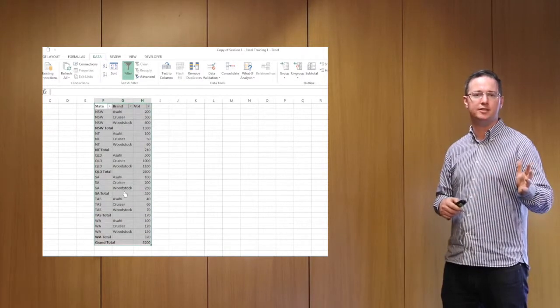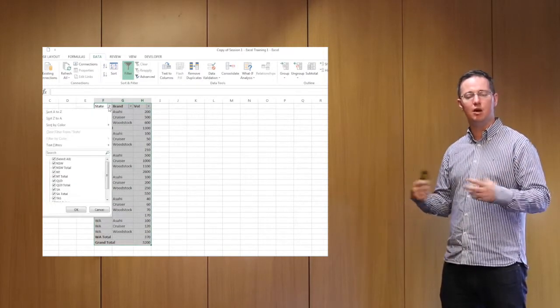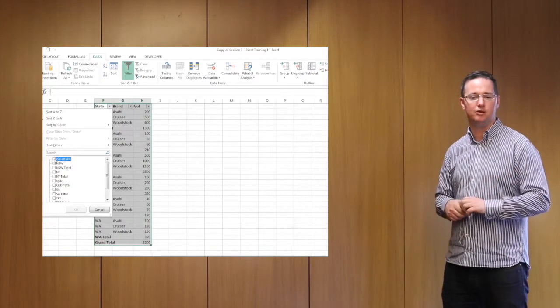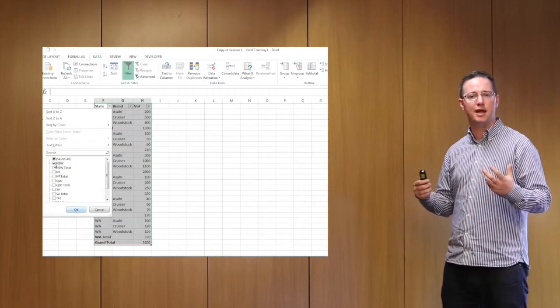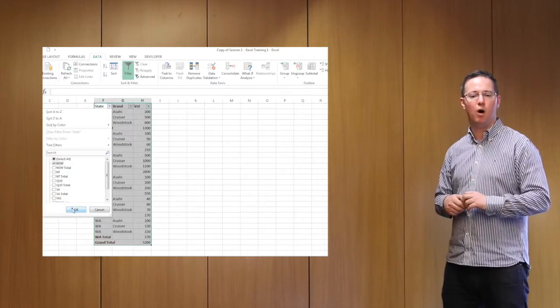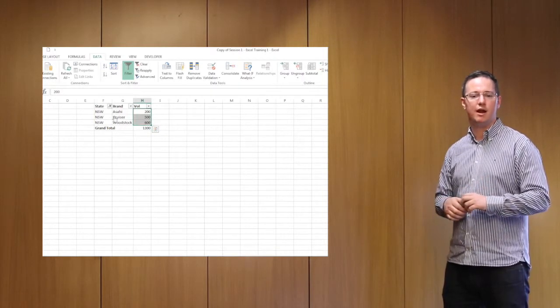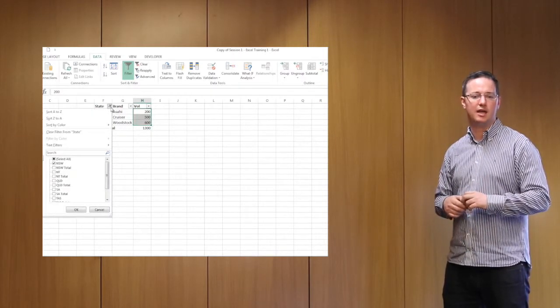So here we're going to do by state and volume, and now as you see we have all the totals for our states. Once more we'll filter by New South Wales, and you'll see our main subtotal will just add up what is actually visible to us. So this is great for doing quick and dirty analysis again. We'll take off our filter.